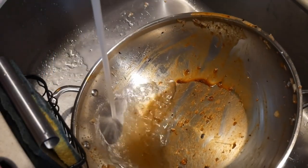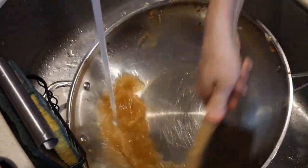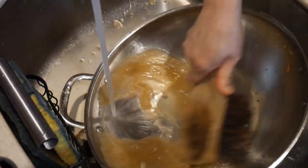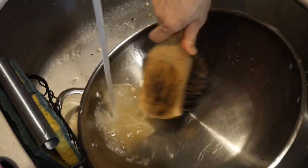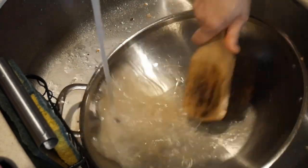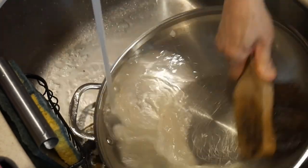I use the Pymara brush on woks of all kinds of surfaces — from cast iron, light cast iron, carbon steel, and standard steel — and it works very well for all these surfaces. Most of the time, if your wok is well seasoned, very little sticks to the surface of the wok. Usually it remains some sauces or some stuff that only lightly sticks to it, and the wok brush can easily detach them and clean it.